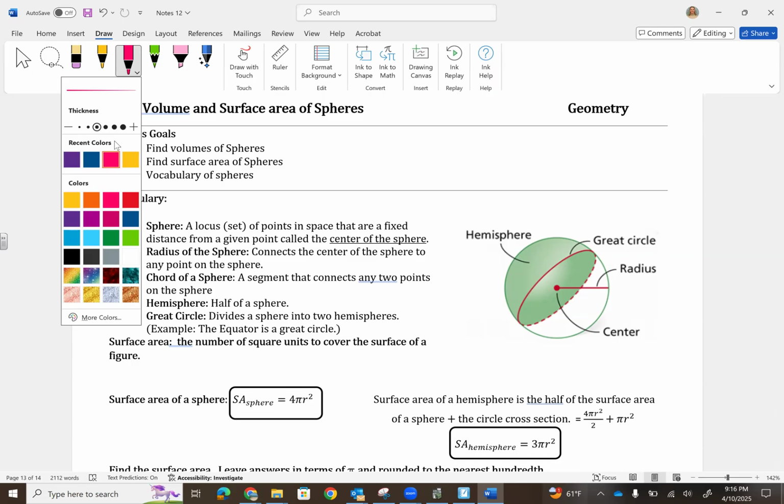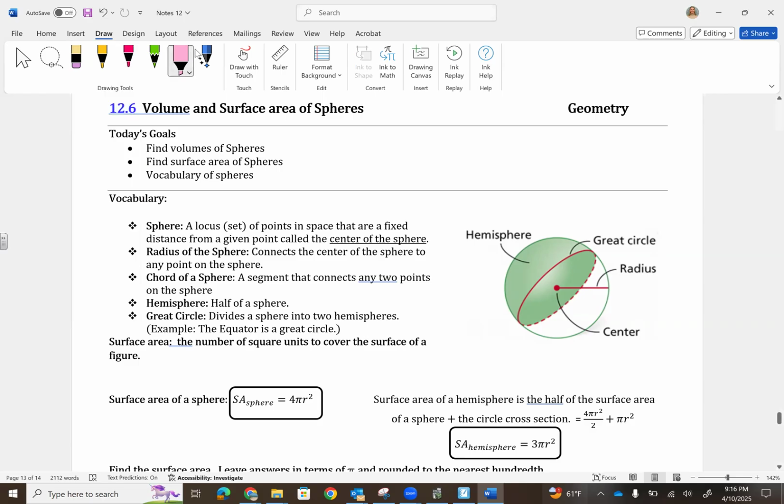So you can look back at your last couple lessons. We've done a lot of surface area and volume. But a sphere is basically a circle that's 3D. If you start with a point in the middle and you draw not just a circle, but a sphere, going all the directions all the way around, that is going to be a sphere. And the radius is the distance from the center to any point on that sphere, that 3D shape. A hemisphere would be half of a sphere, okay?